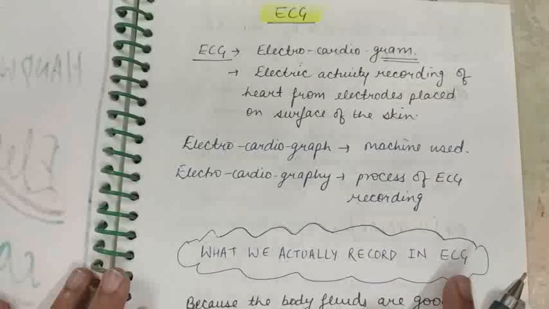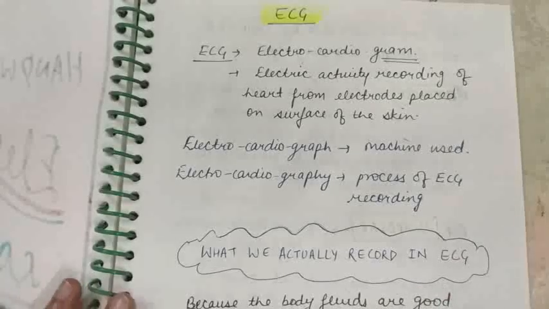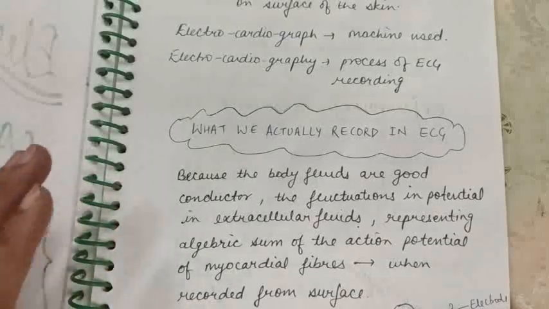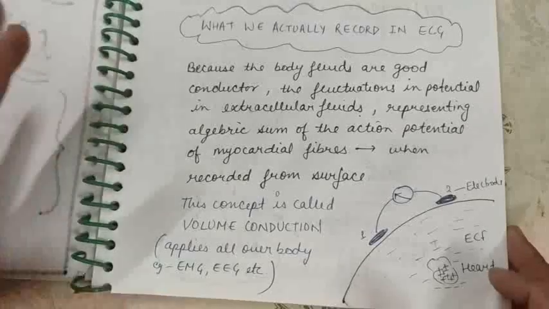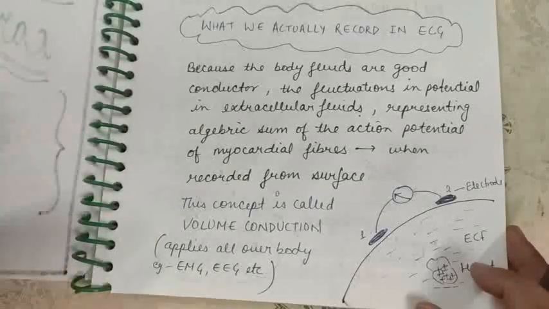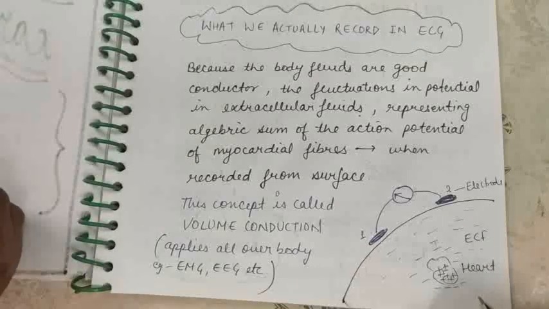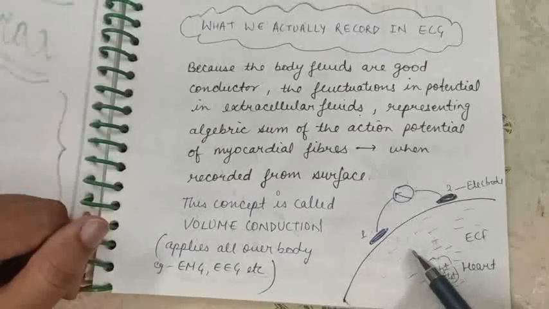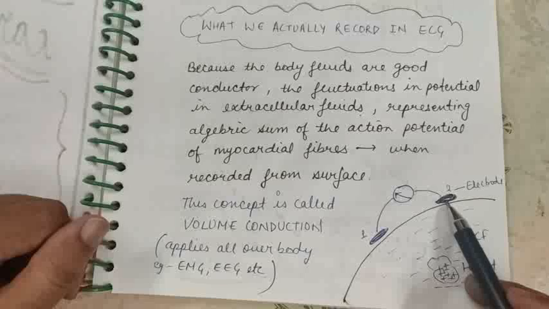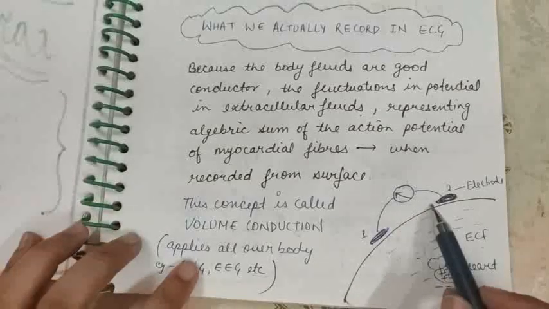First of all, we should have a clear idea of what we are actually recording from the surface. Whenever we apply an electrode on the surface, what are we actually recording? Is it the action potential from one cell of the heart, or the action potential of all the cells of the heart? Are we recording it directly from the heart? No, it's an indirect recording. For example, if we have a pacemaker in subcutaneous tissue, are we going to record that as well? Okay, so you should have clarity in mind about what is being recorded here, right?